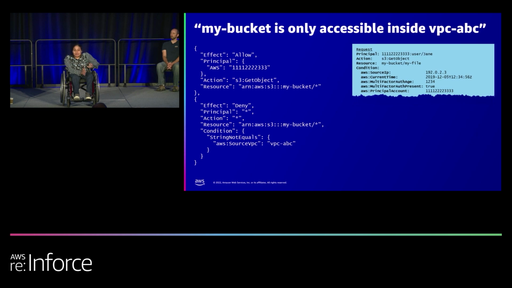This should seem familiar. When a request comes into AWS, it has a lot of data associated with it. The principal, the action, the resource, the date, the time, the IP address. And the authorization engine in AWS tries to match the policy with the request. First, it will check whether the principal in the request matches the principal in the statement. If it does, then it checks whether the action matches. If it does, then it checks the resource, and so on and so forth. And I'm guessing this is a mental model that you're familiar with. Keep it in mind because this is going to be useful, but things are going to start to get a little weird. But hang on.